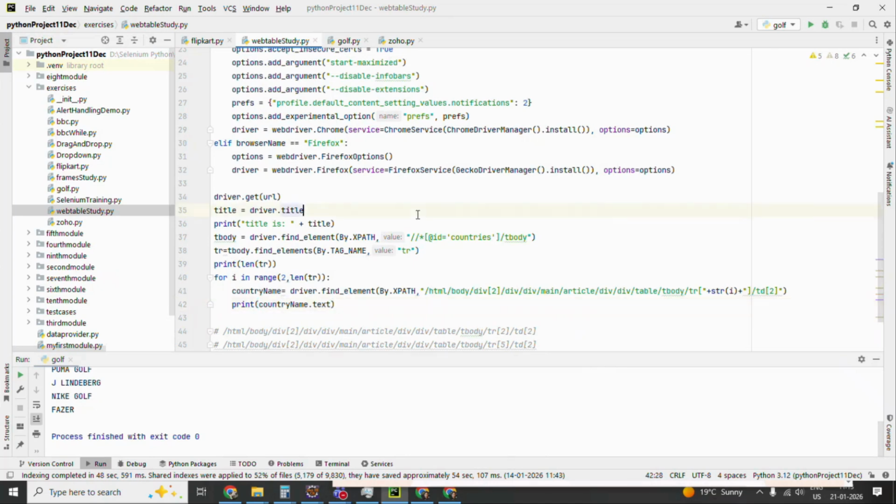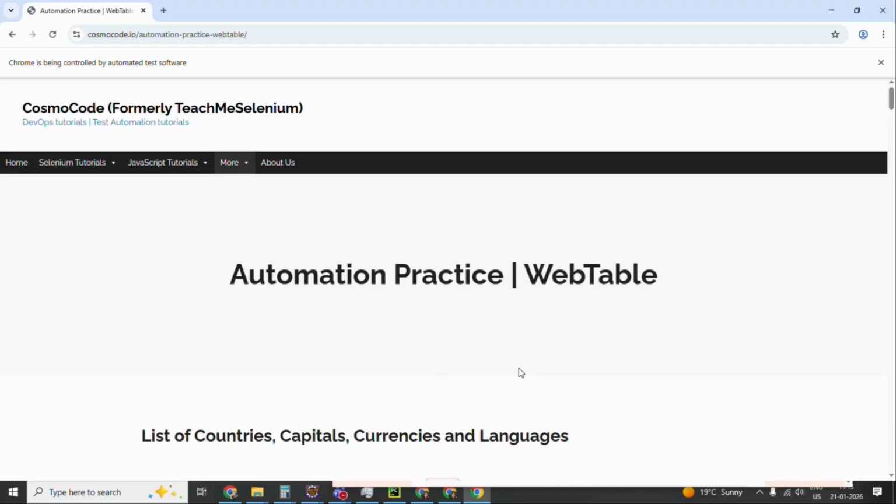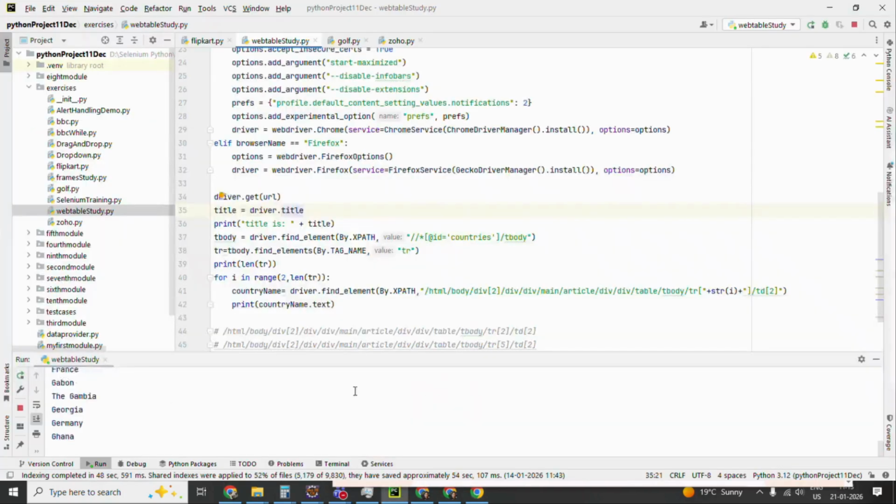Let's run this. Look, now it prints all the country names.